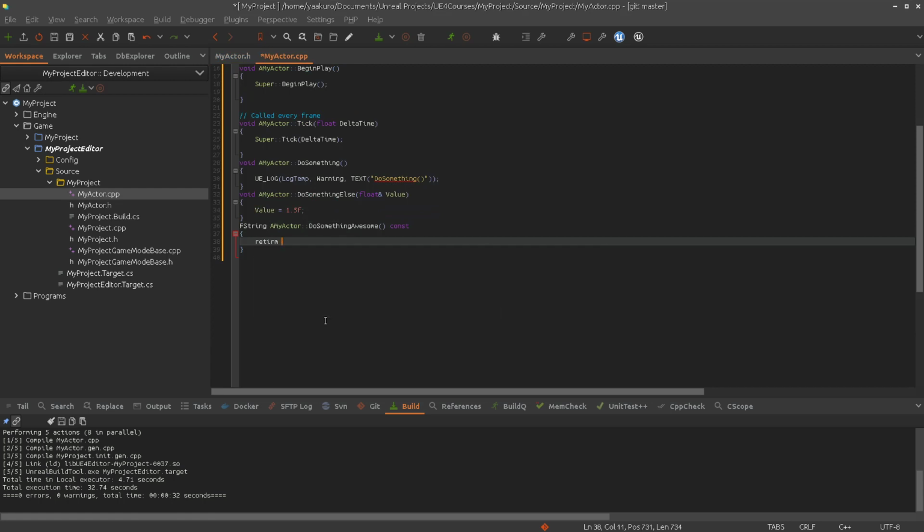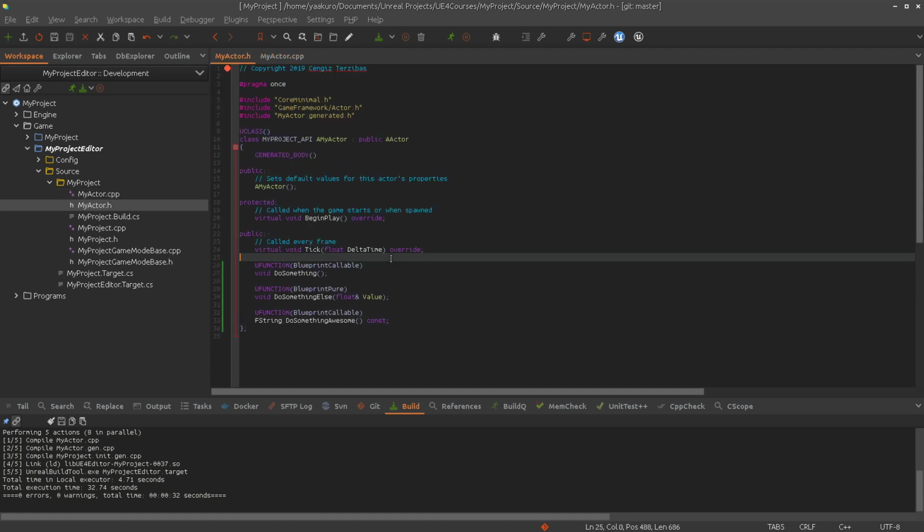So here we return. Why not? Return is good too. Hello world. So now we have this BlueprintCallable specifier, and we use it on a function that is const.